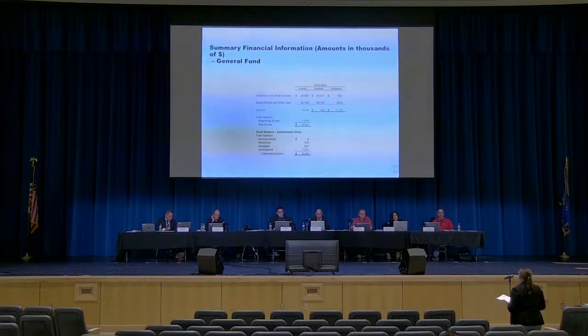The remaining portion was within those student fee categories and just coming in higher than what you had anticipated at the time of budgeting. The other two contributors to that positive variance to budget were in your state and federal revenue categories. So in your state category, you came in $230,000 over budget. You had received some additional grants that weren't anticipated at the time of budgeting. One was a mental health grant, and one was a career and technical education incentive grant. Both of those added positively to the results.